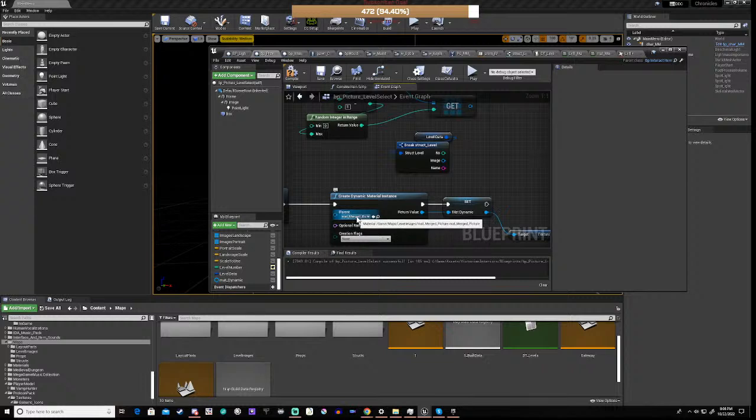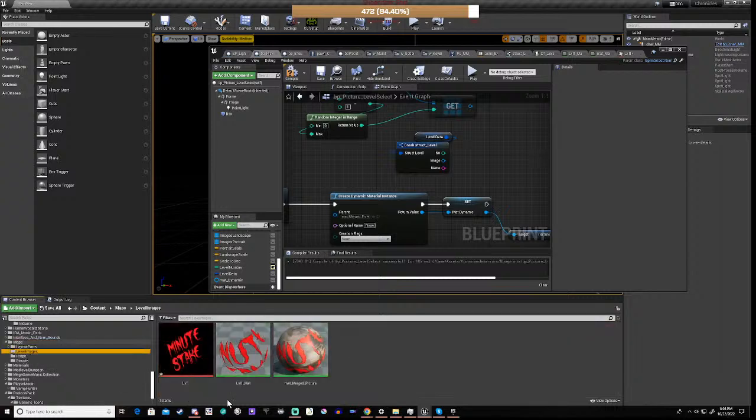Is this the correct material? I'm pretty sure this is the correct material. Yeah, that's the right one.